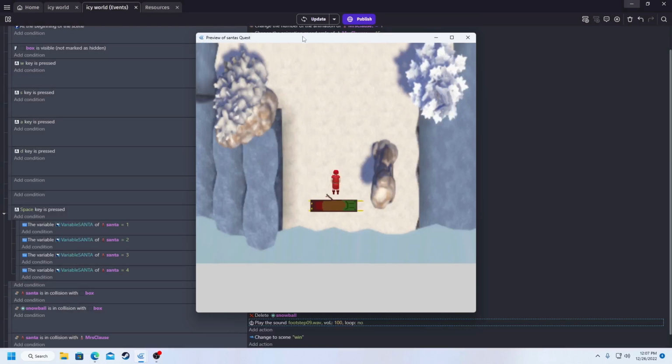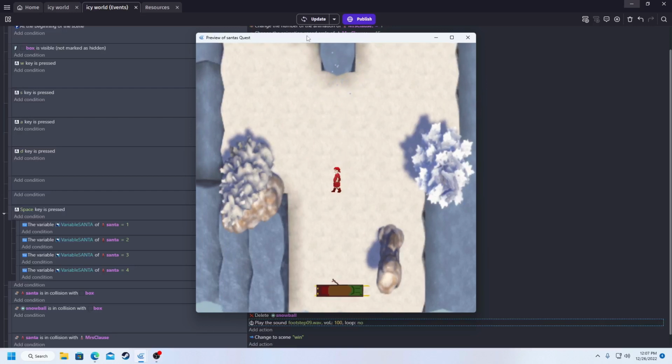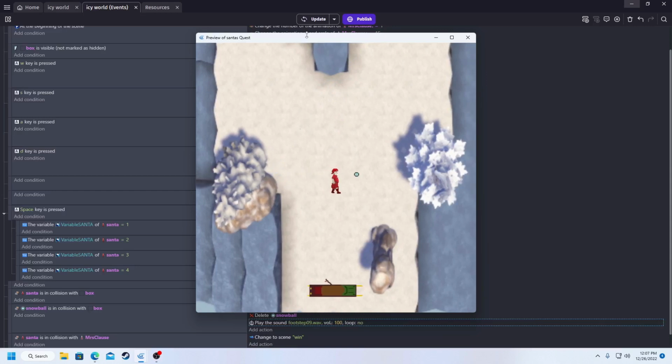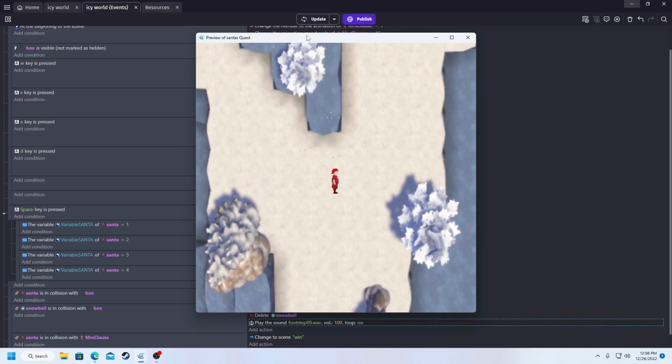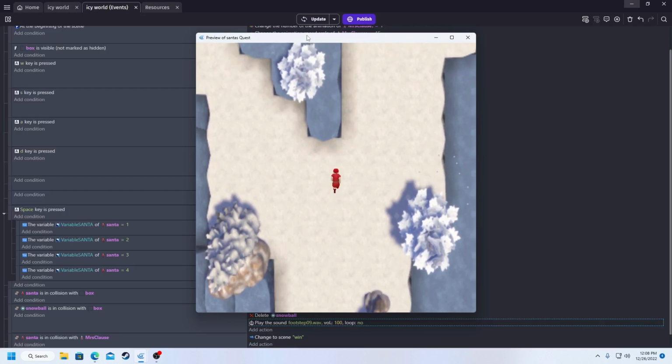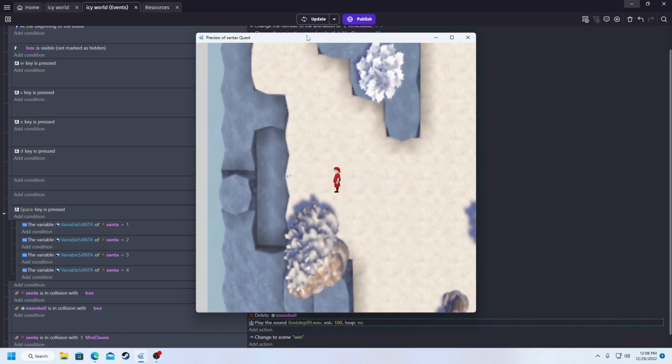Just gonna preview again. Not sure why it's louder sometimes and not others, but maybe it's just a proximity to the sound.